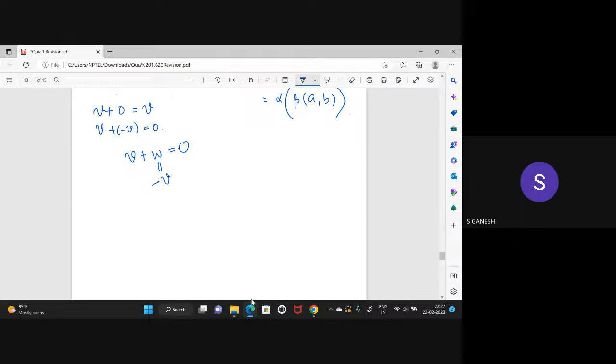Ma'am, very easy, I think. If we define the scalar multiplication in a different way, like C times V equal to alpha by C, something like that, we are manipulating, so usual addition, but different scalar multiplication. For that case, minus one times V is not the additive inverse of V. But in that case, that is not a vector space also, no? That is what I am telling. He's telling we have a vector space. This is a necessary condition for a vector space.